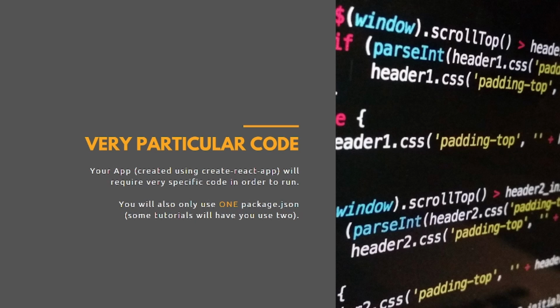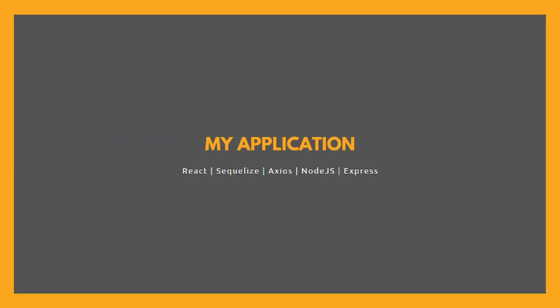Some tutorials have you create 2 package.json files. This tutorial will only require 1, so that's nice. Now, my application will be using these technologies. If you are not using Sequelize and instead using something like Massive, GraphQL, or another technology, don't worry, it will still work. With all that said, let's jump into Heroku and see what's going on.